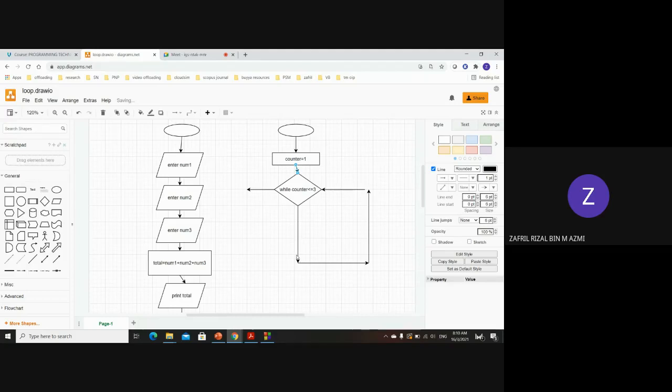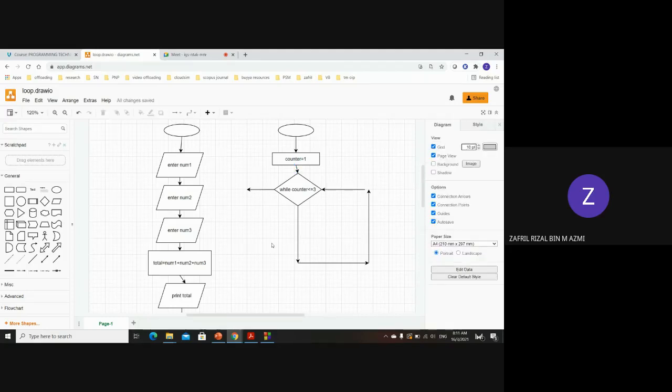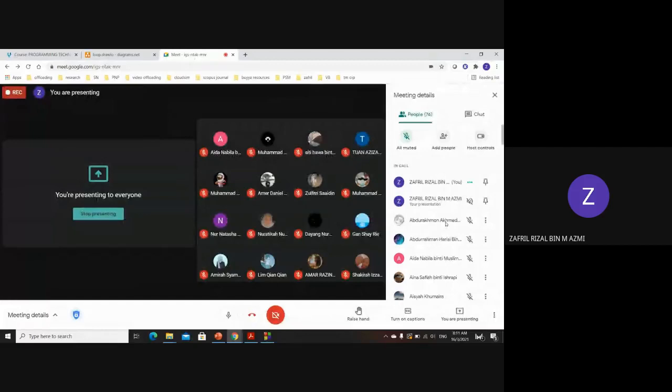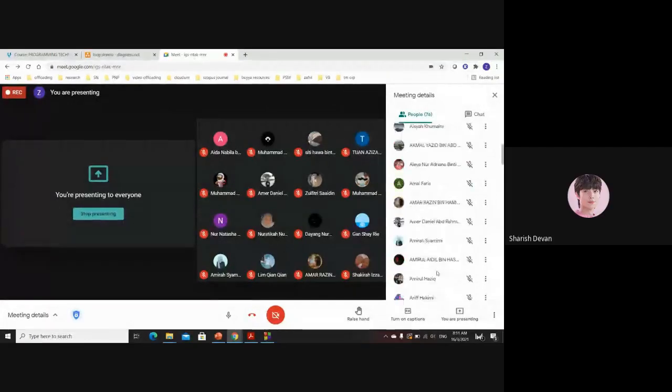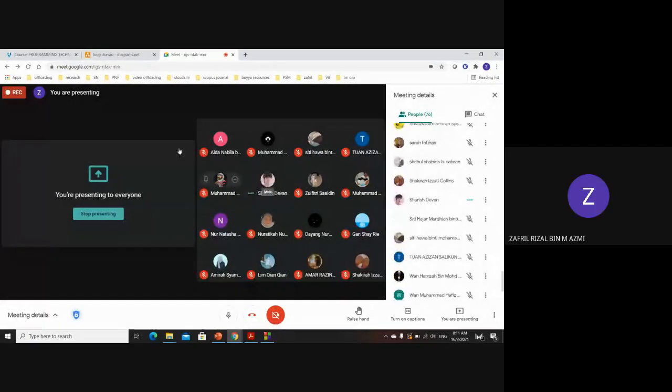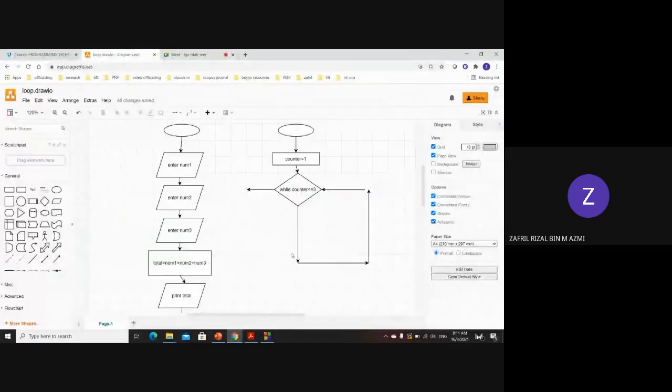We have the third element, which is counter update. Sharish Divan. Sharish? Okay, Sharish. What should be the counter update?